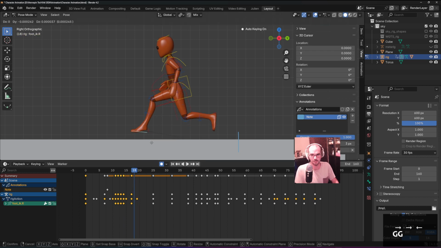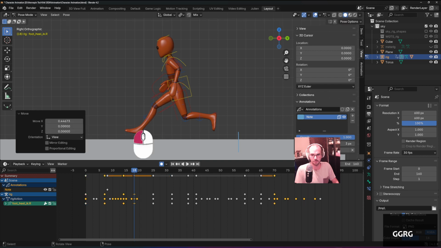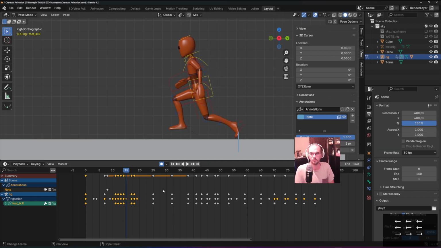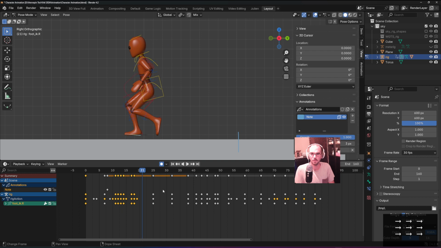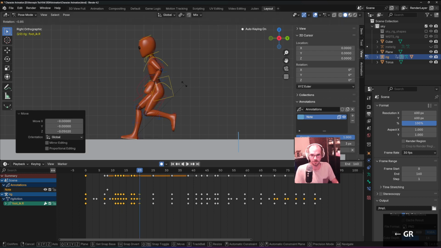And like this, and this heel needs to come down. Yeah, the foot eventually has to hit the ground, right?